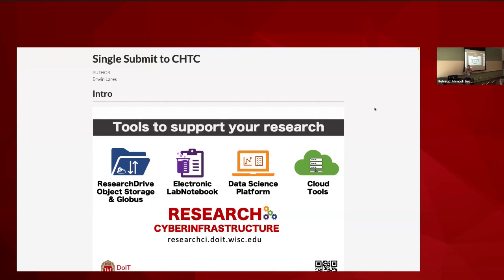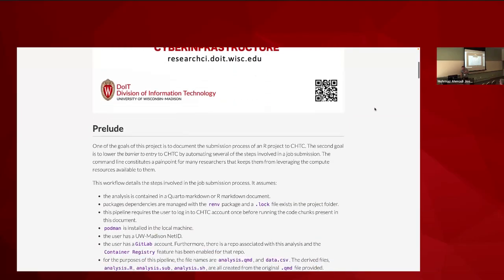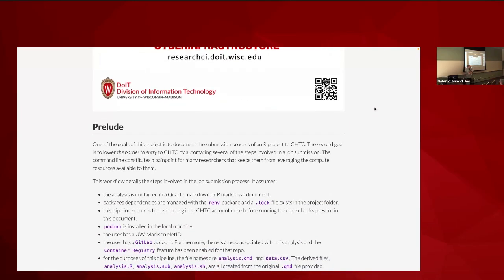And I'm here today to tell you about a project that I started a few years ago. There's a lot of text, and I don't plan to cover the text, but to tell you the story. I come from the social sciences, and we're not super adept at using technology. And so the idea was, how can we facilitate, let's call it, a normal researcher to access the computer services of CHTC. So that's how the whole thing started.